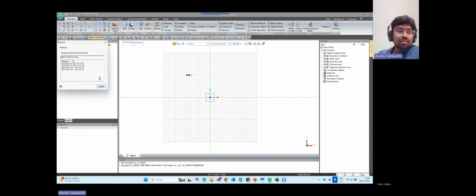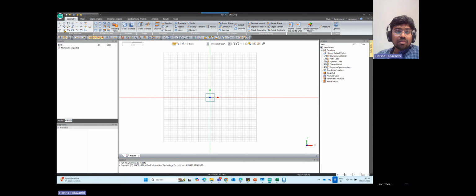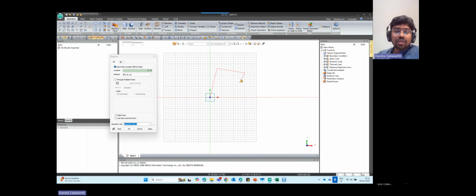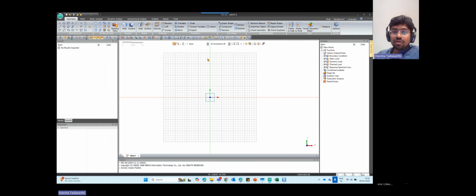What happens with this is, let's say I go to polyline, I can input the location irrespective of the grid, or else if you want to play around with the grid, you can simply click based on the grid sizes. Like we can click the entire model as per our need. So that's the idea. Some people prefer directly using the grid, some people prefer inputting the values. So here in this session, we will be inputting the values. So let's go with the polyline option.